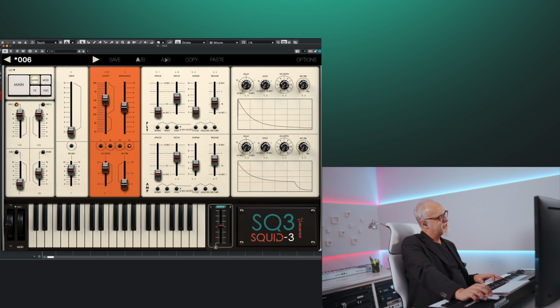The row of 6 buttons below the faders also allows other interesting combinations. Normally, when playing legato, both envelopes do not restart, but remain in whatever state they were previously in. I'm playing staccato, now I'm playing legato. Okay. By enabling the retrig button, we can make the envelope restart on every new note, even when playing legato.